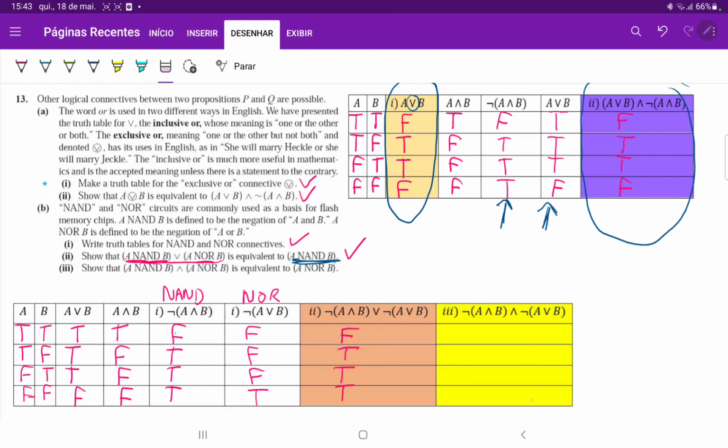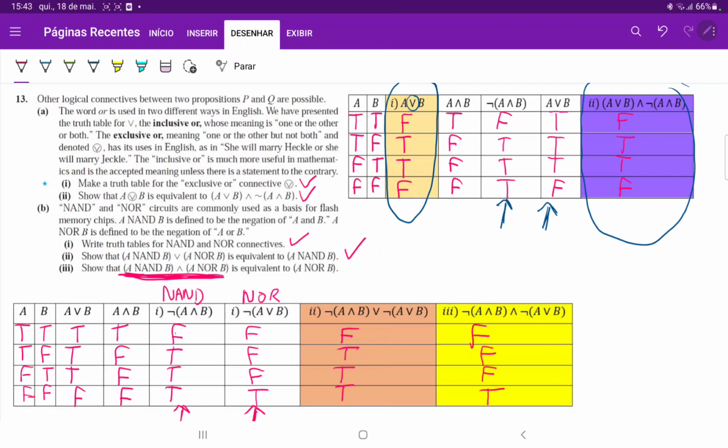And then lastly, we want to prove that the conjunction of NAND and NOR is equivalent to A NOR B. Let's first do that conjunction, of the fifth column with the sixth column. False and false is false, true and false is false, true and false is false, and then true and true is true.